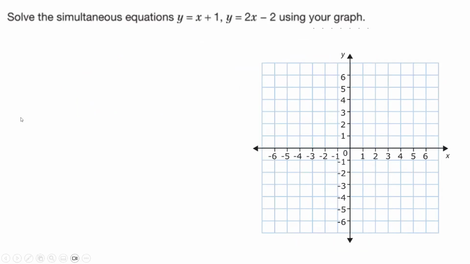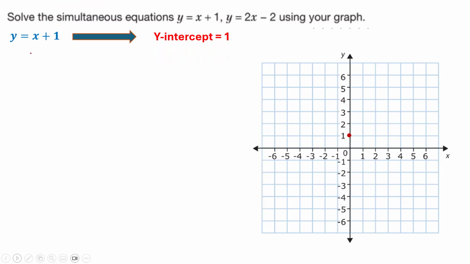If you are not given, this is the same question as well, but I didn't add the table of values. So let's check how we will solve it. Without the table of values, there is another way using the y-intercept and the rise over the run. First, the first equation here is y equals x plus 1, okay? Y equals x plus 1, it means that the y-intercept is 1. So the first thing, I plot the y-intercept, the point 1 on the y-axis. That's my first point for the first line.